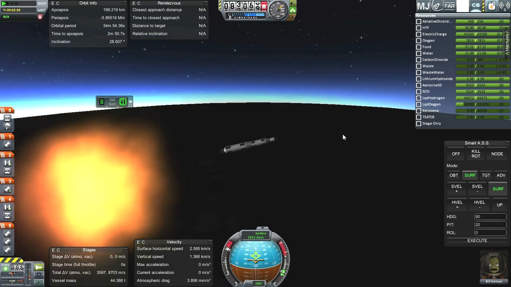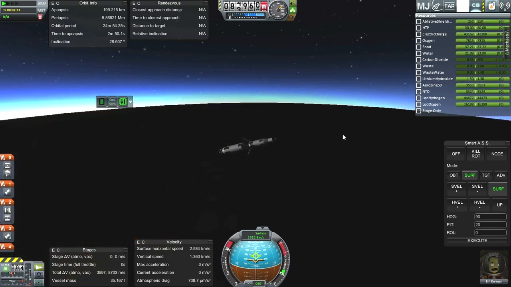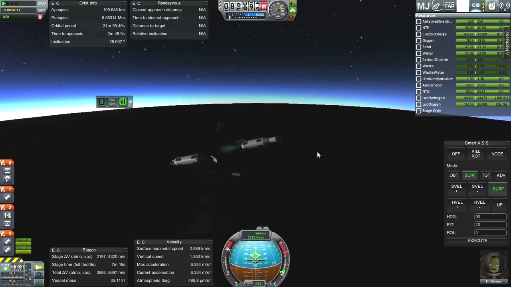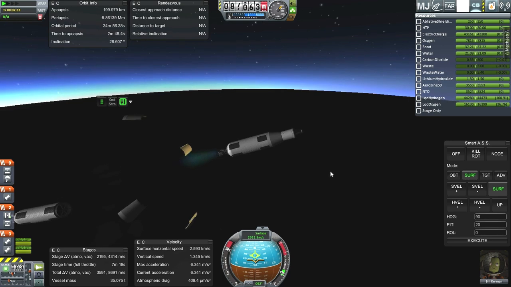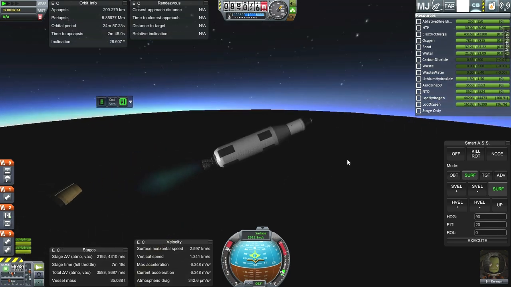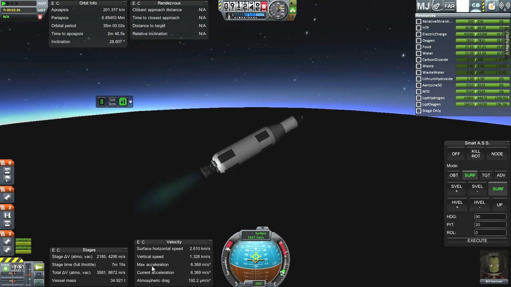Okay, that's that. Separation. And second stage. I didn't have separation rockets, unfortunately. Now the much quieter RL-10s. Okay, and this is going to be a long burn. This thing has 7 minutes and 15 seconds left to go. So I'll probably stop recording and catch up with you close to the end of this.